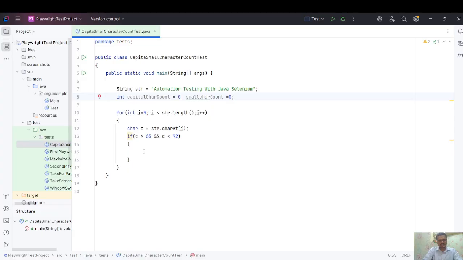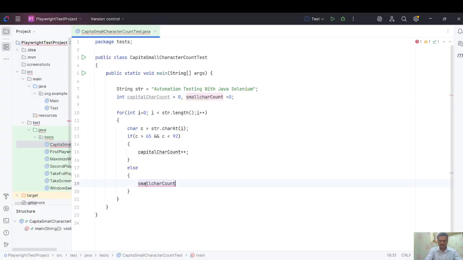If this is the case, that means if c is between 66 to 91, then I will increase capital char count, I will make it plus plus. Else I will make it small char count plus plus.